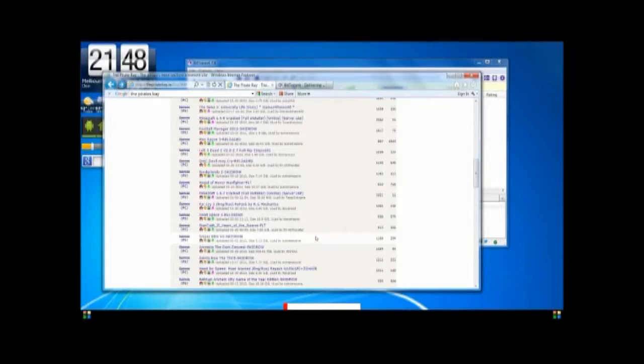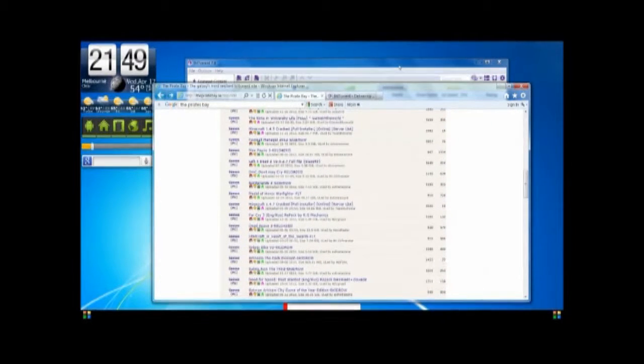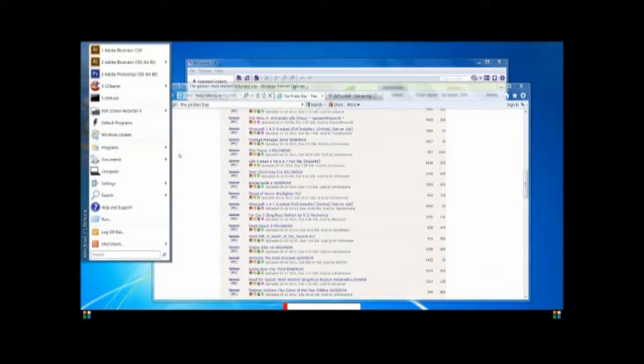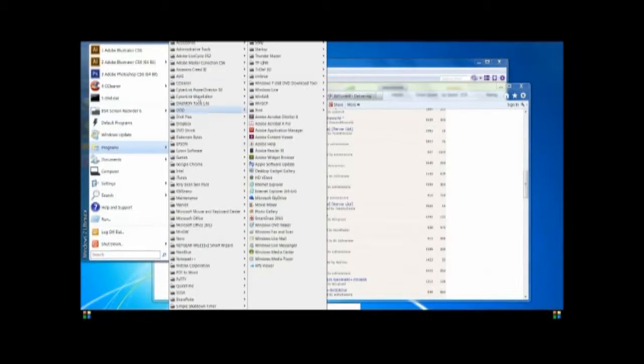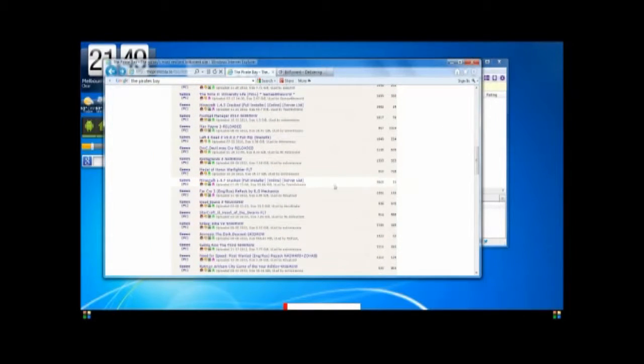It's been there for many years now. But my point is, I'm trying to show you how to download really quickly on a game that is 5.313 gigabytes, and it is uploaded by Extreme Zone.